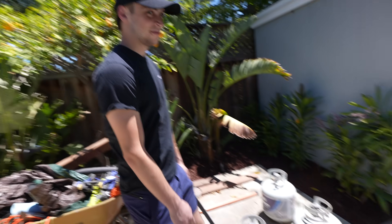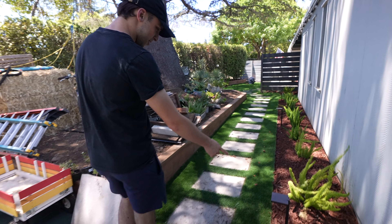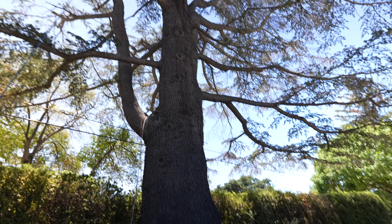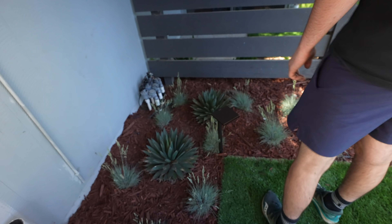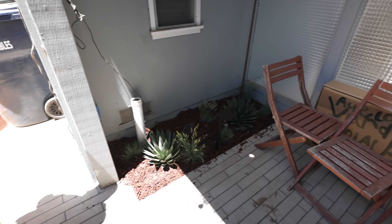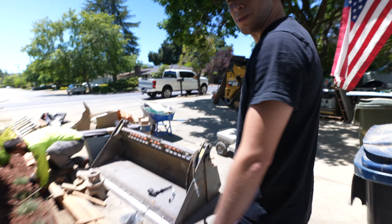Propane tanks — I don't think we had anything to do with those though. There's some more path lights and concrete steppers with more turf and mulch. This is a big tree — I don't think we did that either. In the corner — irrigation valves. Random succulents and another path light. More pavers and the gate. This is pretty much back where we started.